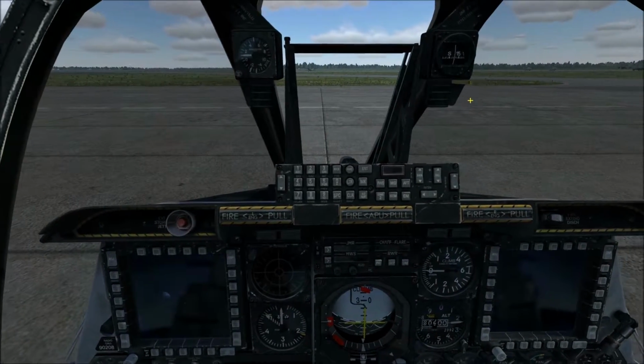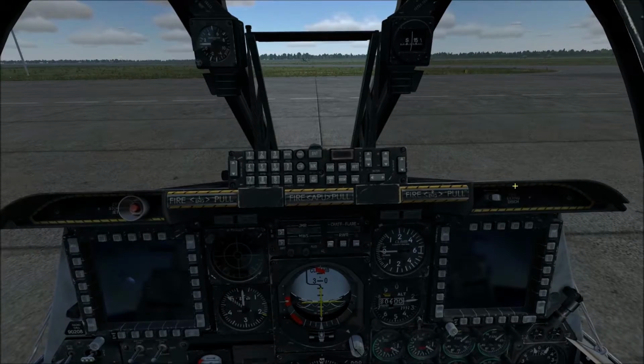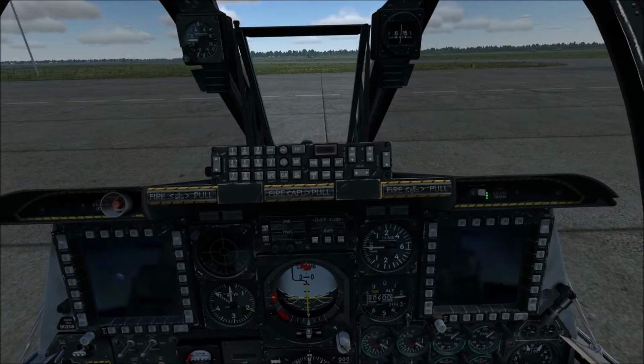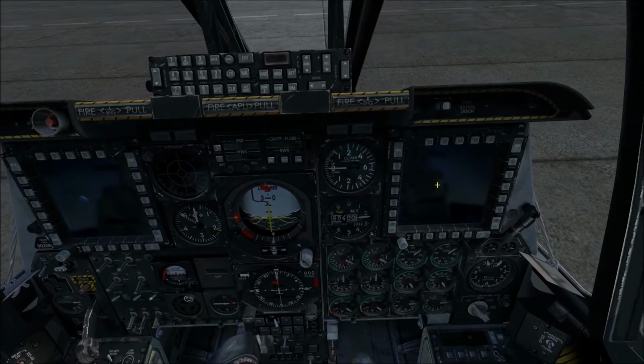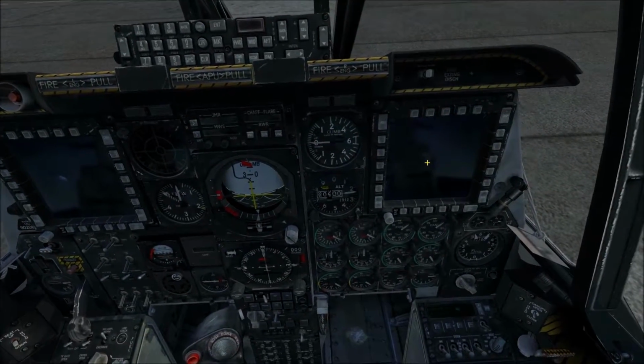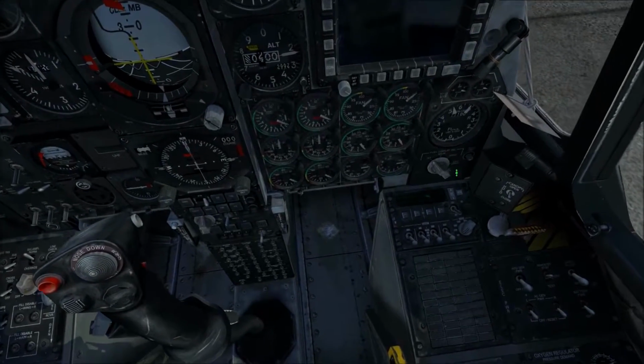Compass looks good. Then moving over towards the right part of the front console, make sure the fire extinguisher switch is centered, making sure that the right MFCD, of course, is off. And we're kind of moving our way to the right console. You can see that this check goes pretty quickly.